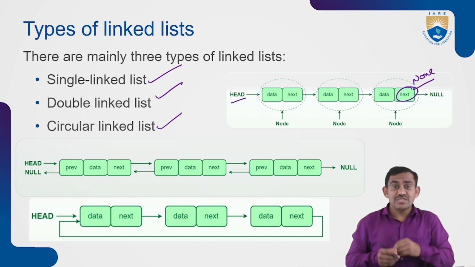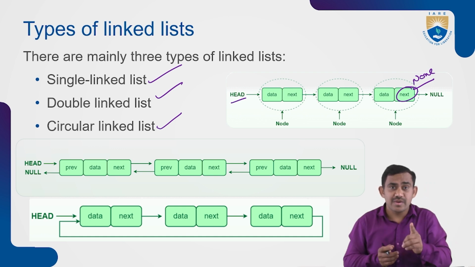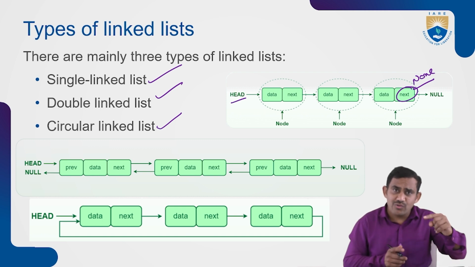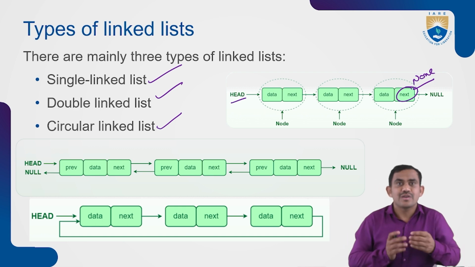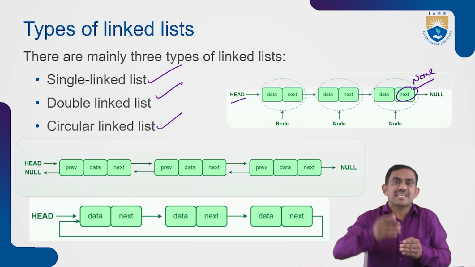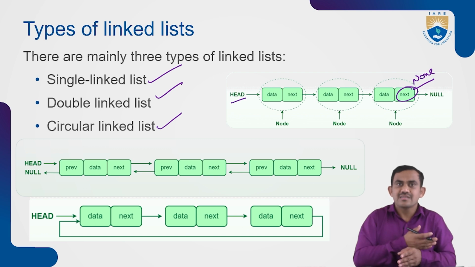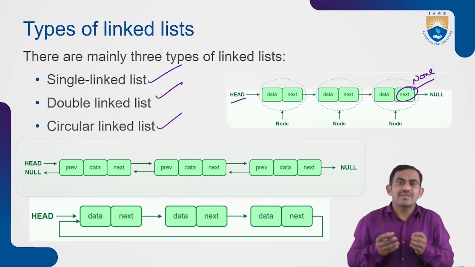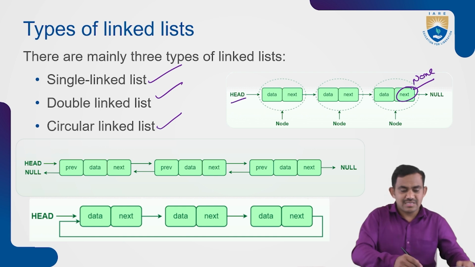Coming to the double linked list, we have the previous as well as the next address. Guys, remember this. In a single linked list, we can travel only one way. You can't travel the reverse way. Why? Because I have the next address, I can travel to the next place. But what about previous? I want to go backward, and I don't have any addresses. So if you want to travel both sides, you have the double linked list, previous as well as next. So this is the idea.